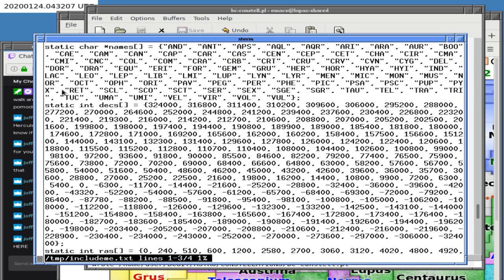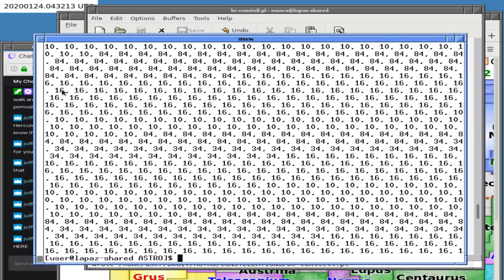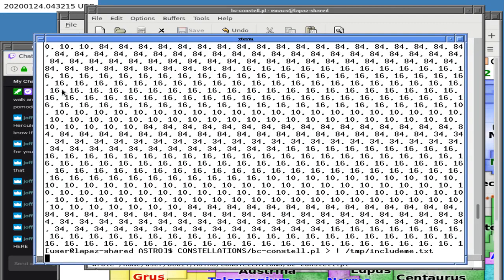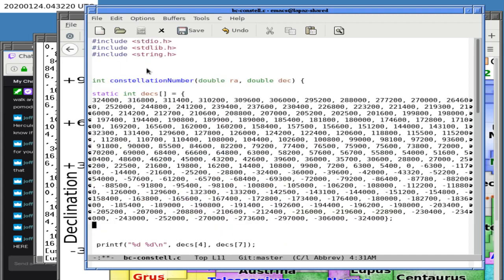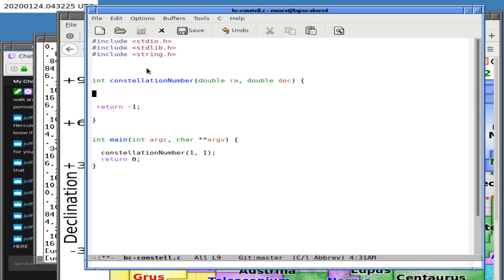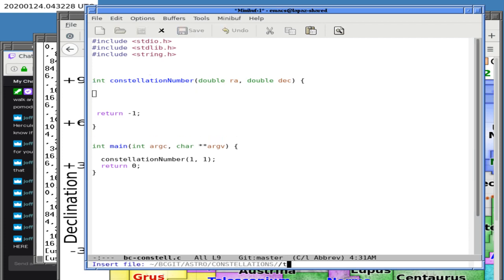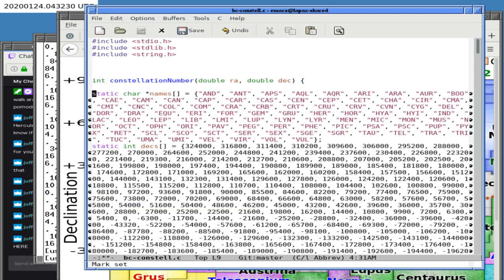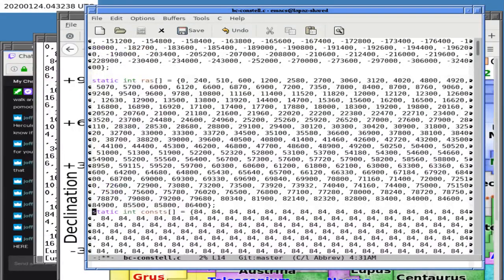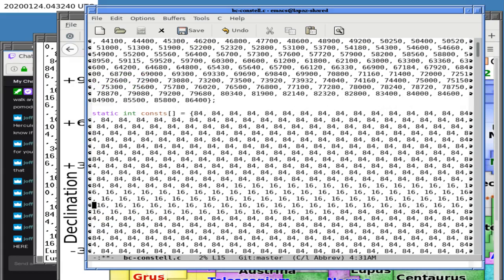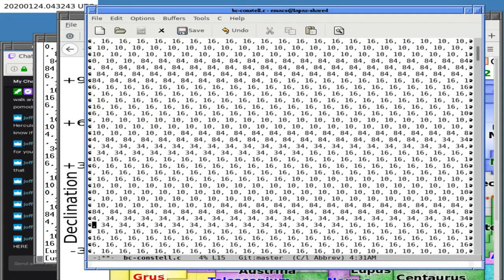Okay. I suppose I put a new line between them, but it doesn't really matter. Okay. Temp include... Oh, I already did that, didn't I? I'm a moron. And at this point, we're going to get tons of them. I will go ahead and put new lines in here. This is a nice little chunky piece of code here.